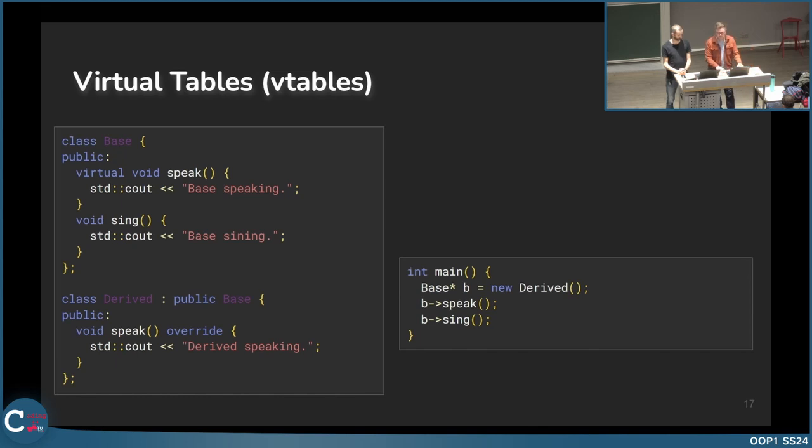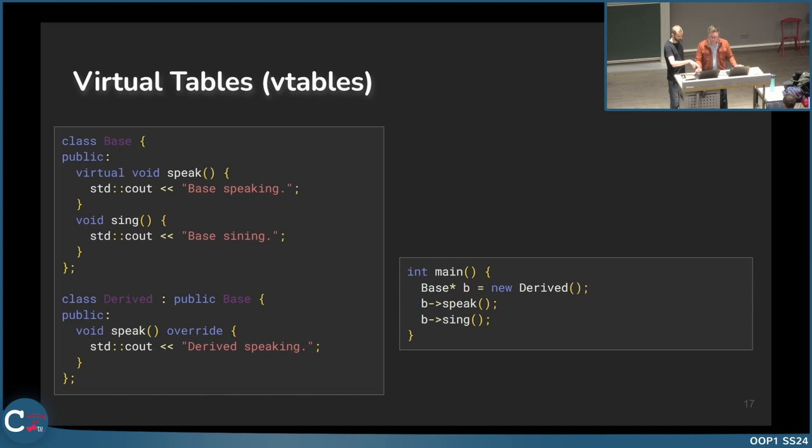And here I have a nice example. For example, we have the base class and the derived class. And in this example, I will now check how the virtual table actually looks like. And this will help us a bit to understand the V-tables and also virtual methods.